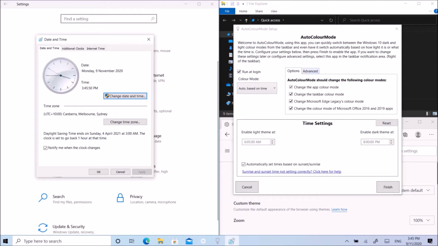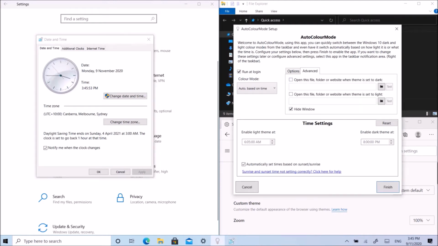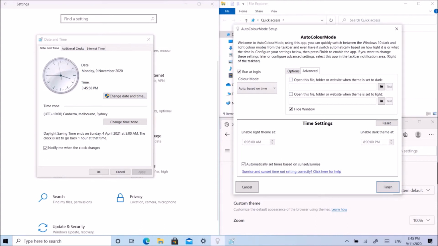There's one more tab here which is advanced. In here you can set a file, website or script or anything really to run when it's set to dark or light mode. And so you would just click this button here to browse for a file, and then that will run when it's set to dark, or you can click this one for light, or you can type in the path as well. So that can be used if you've got, for example, apps that aren't supported by AutoColourMode at the current time. You could create your own script to have AutoColourMode change the color mode for that app, if you know how to do so.